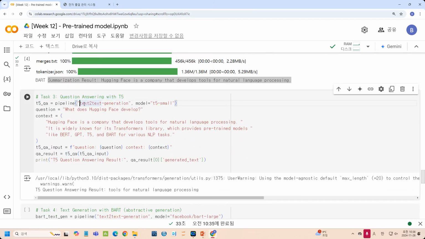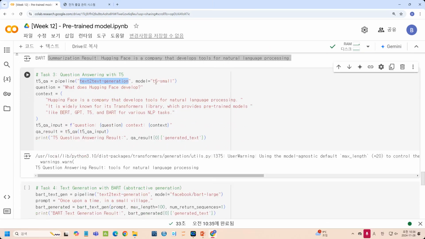So the pipeline, you can define this pipeline. You can try to figure out from the transformer library, and then you can define it for this model. Let's say I want to use the text-to-text generation using the T5, and then I have a question. What does Hugging Face develop? And this is the context.